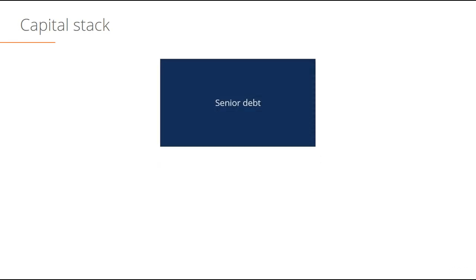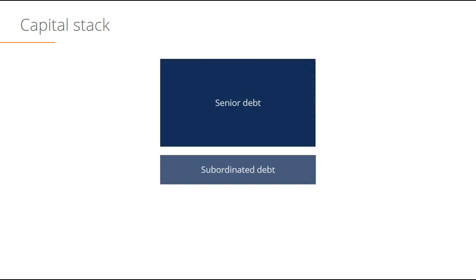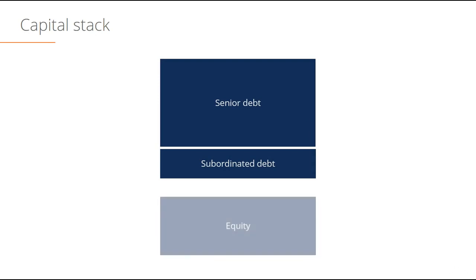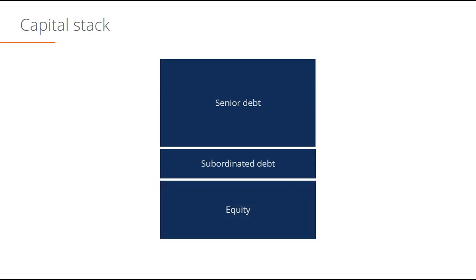In this section, we're going to talk about senior debt, but I first want to review the capital stack. As you recall from earlier in this course, we have senior debt at the top, subordinated debt in the middle, and equity below that. This is ranking in terms of priority from top to bottom, and the return profile is the inverse, with equity having the highest return profile and senior debt the lowest. So let's take a closer look at the senior debt section of the capital stack.